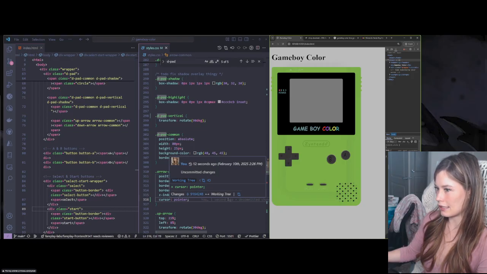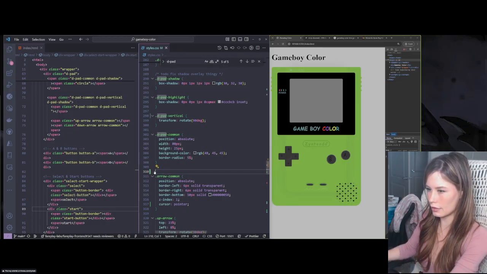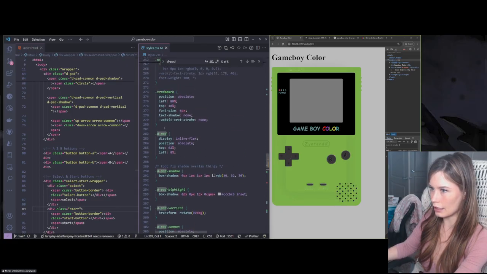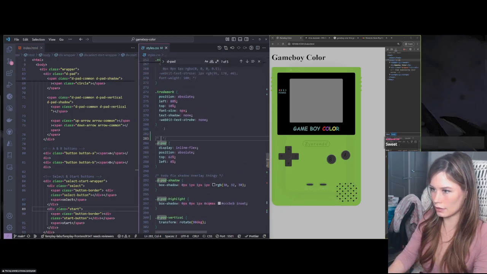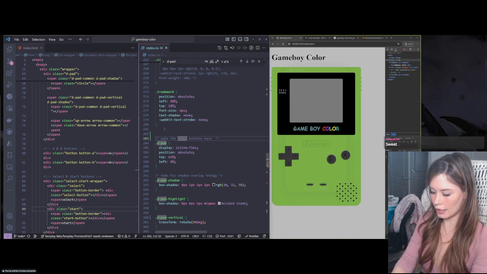I need to think about that a little bit more. So let me go ahead and make... No, I don't want it here. I want the note to be up here. Make the D-pad buttons have push animations.